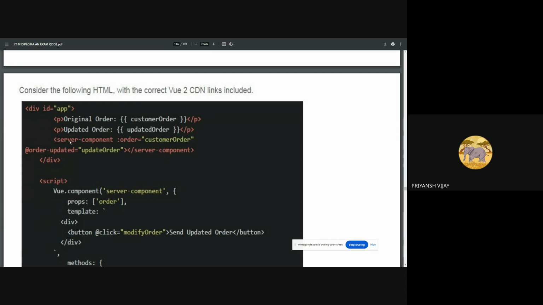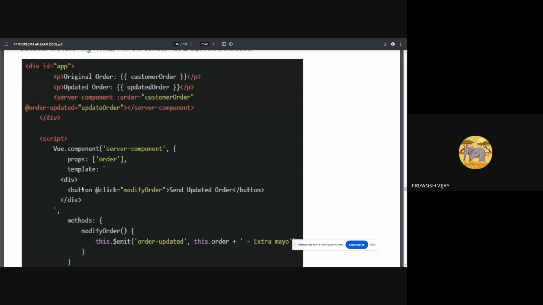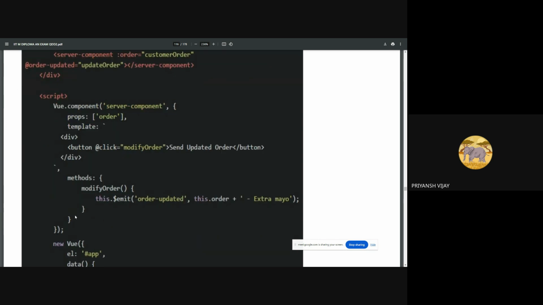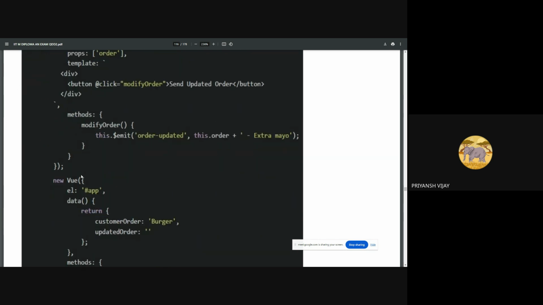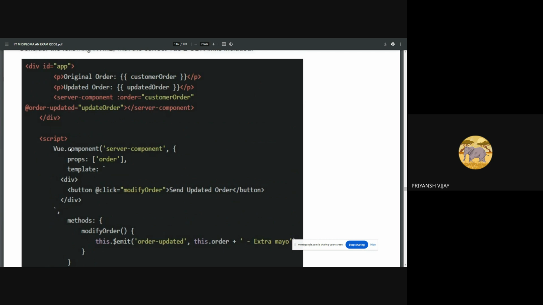And this server component in turn contains this template. So focus on this much part, and this server component contains this button, this div tag, send updated order button. So there will be original order, updated order as text, and there will be one button with send updated order.